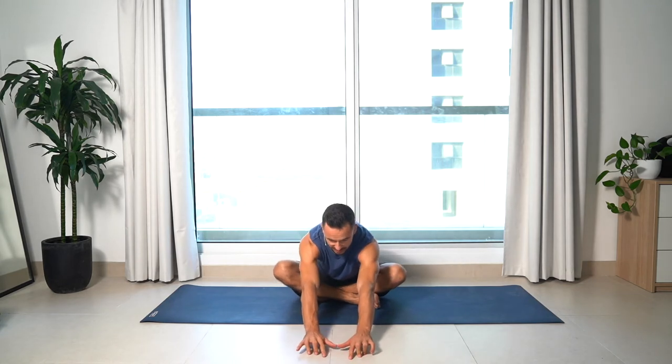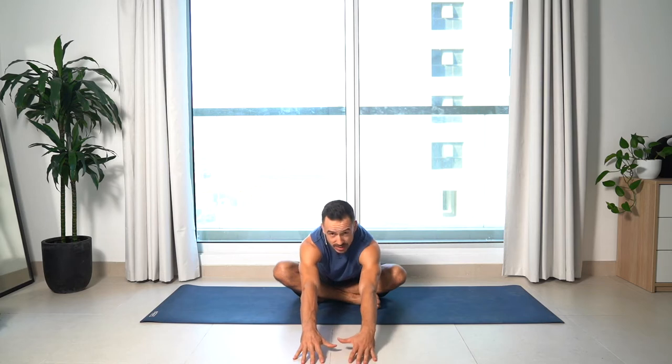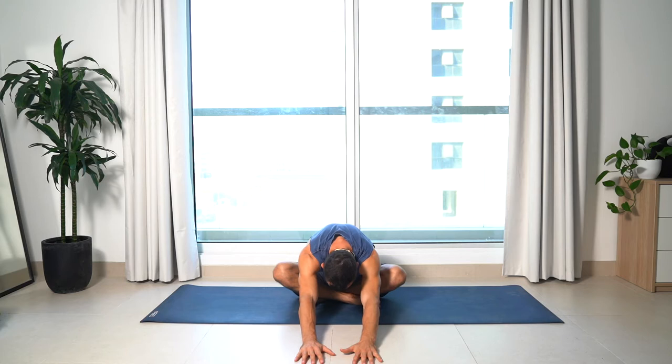And you're walking your fingertips slowly, very gently forward. Make sure your sitting bones are staying on the floor, and only once you reach the maximum, you put your palms on the floor and relax your head. Good. Relax your neck, dropping your head down. Taking a few deep breaths in here. Making sure your head is relaxed. So maybe your forehead can touch the floor, maybe not, maybe just hanging in the air, whatever it is. Staying there.